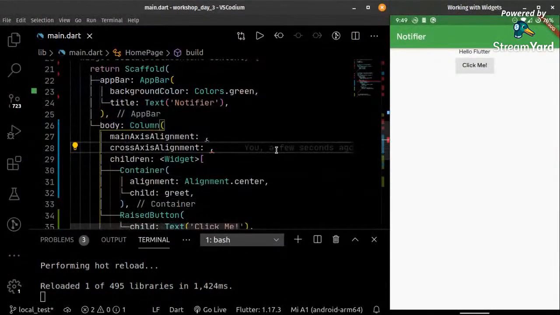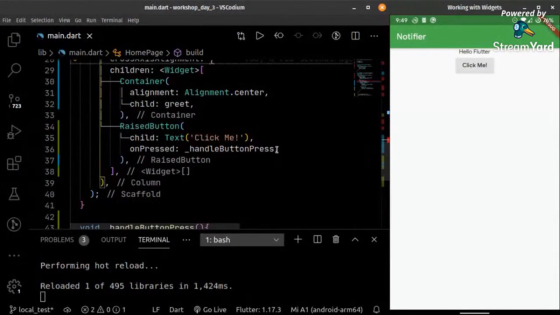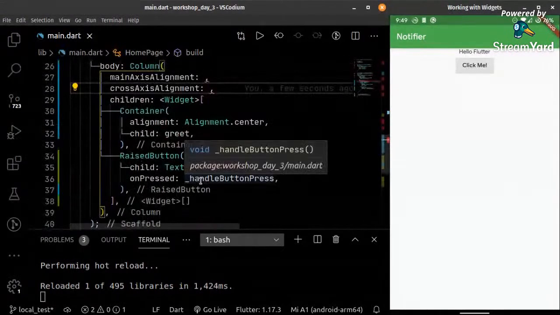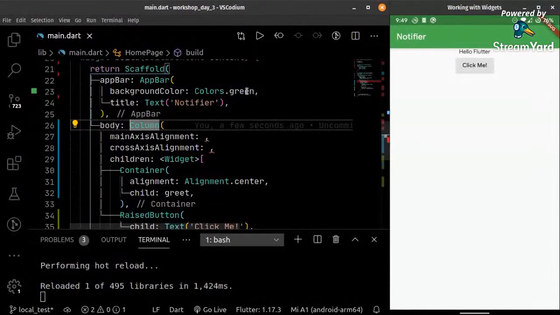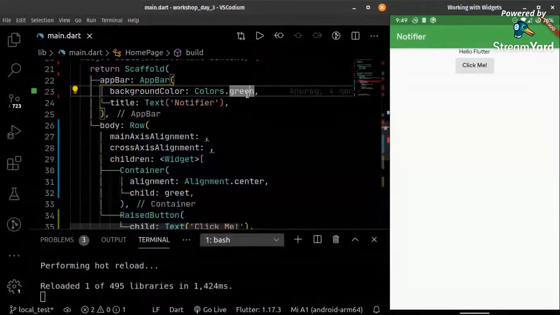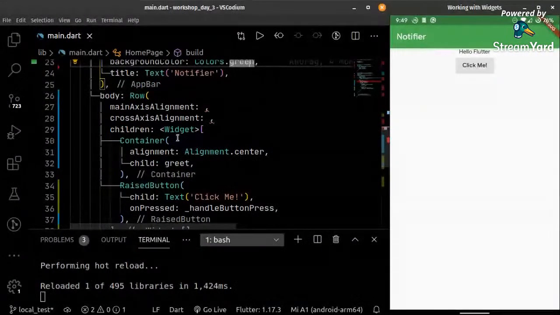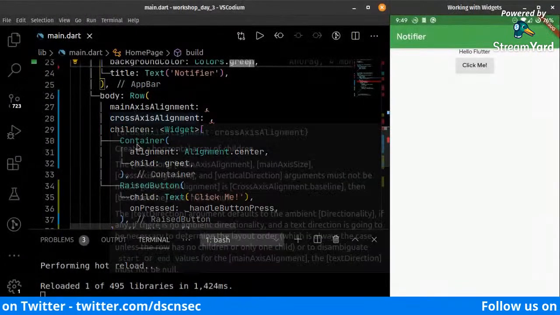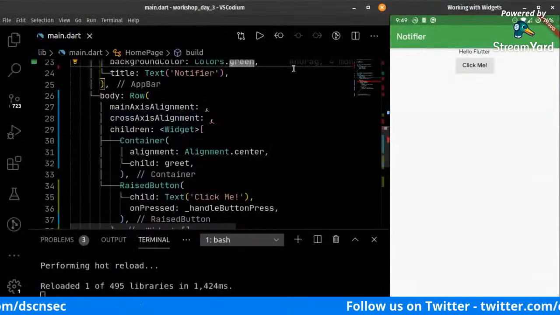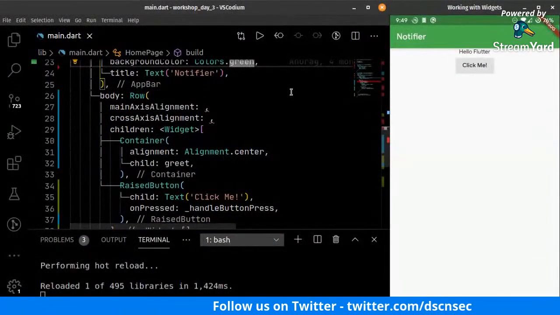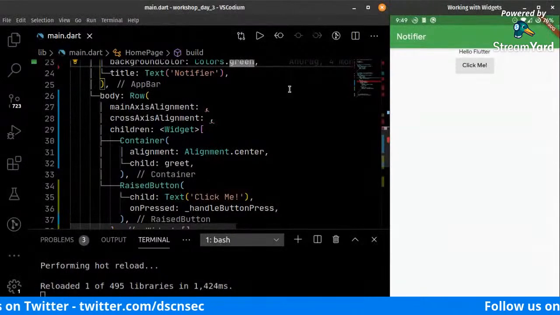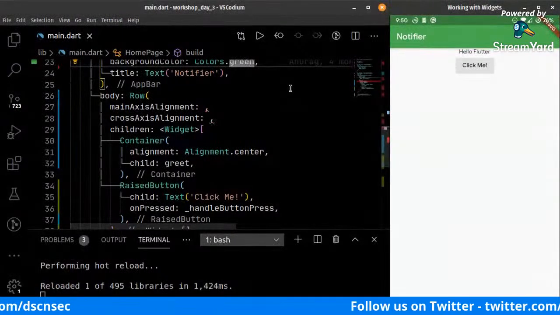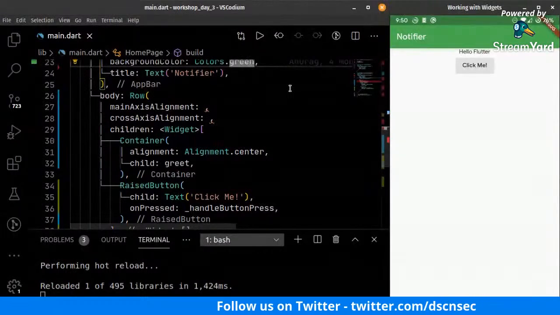We have a similar kind of logic for another widget which we call row. So if I just replace that by row, you can see it is very similar to the column widget. As I've said, the column widget lays out the widgets vertically one on top of the other, whereas the row widget lays out the widgets side by side horizontally.